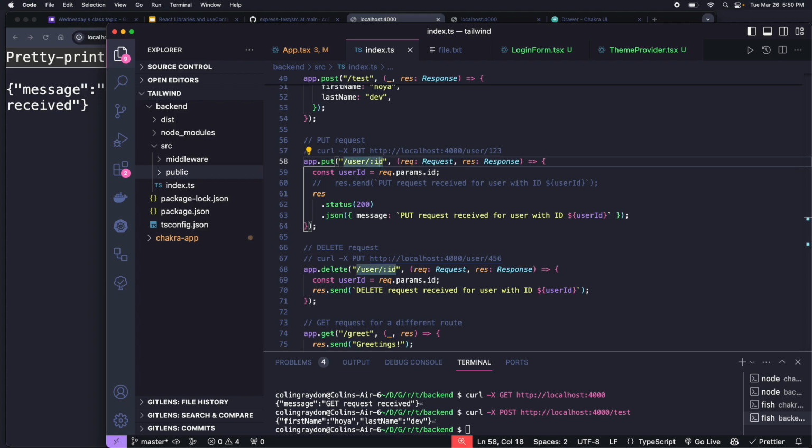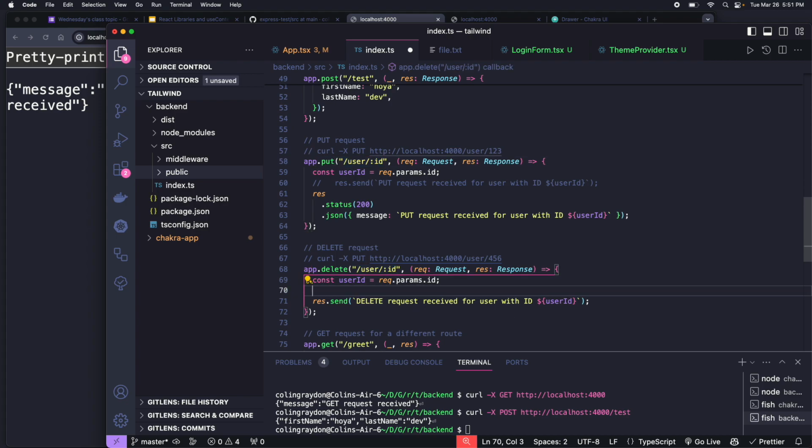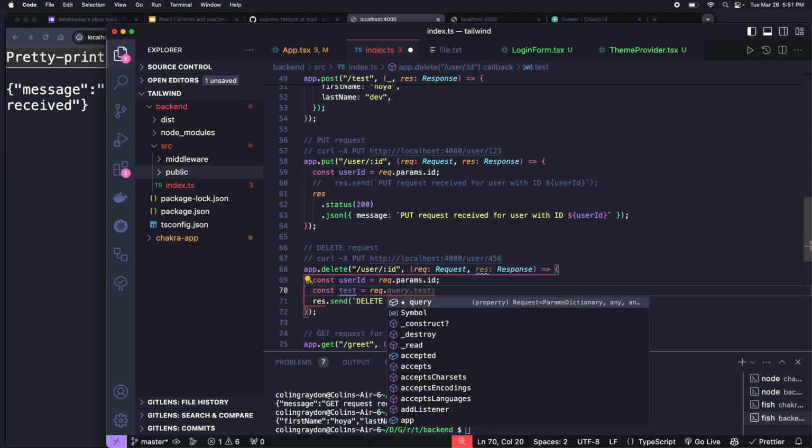Now, a URL parameter is basically just saying, let's treat this guy as a variable. So when we go to user/something, in this case, it'll treat it as its ID. Now, when we make a request, requests include a couple things that are important. They have headers, they have parameters, and they have a body. So if we do const test equals req dot, in this case, it's looking for a query, which we can also have with a question mark instead of that. That's saying we're asserting that this exists. Question mark is typically used for let's look this up.